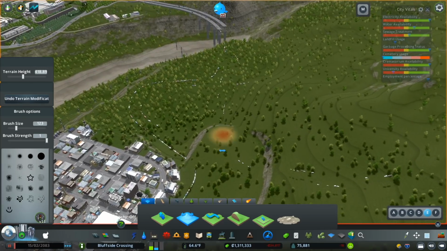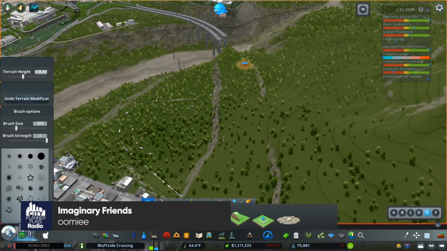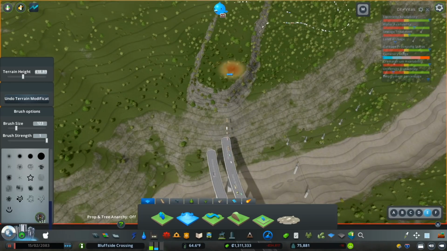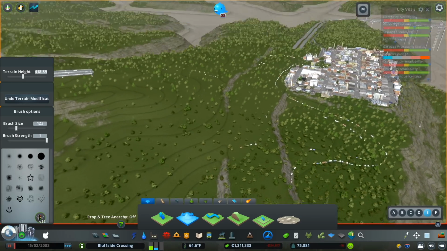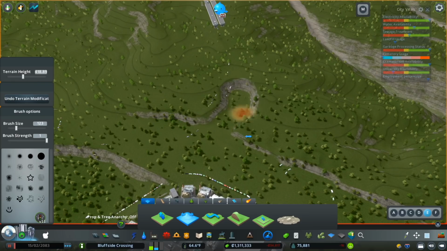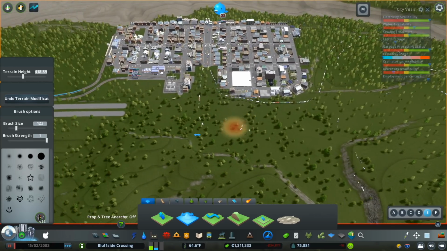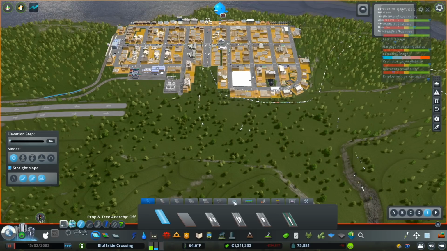And then we're going to raise everything up over here on the way to our bridge. And I know this looks rough right now. We will fix this in the future. But right now, we're more concerned about getting this right. Okay, so we've got this, a nice level pad to start working on. Let's start planning out what we are going to do here.